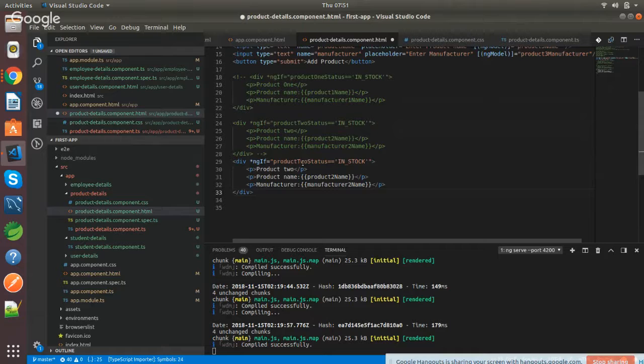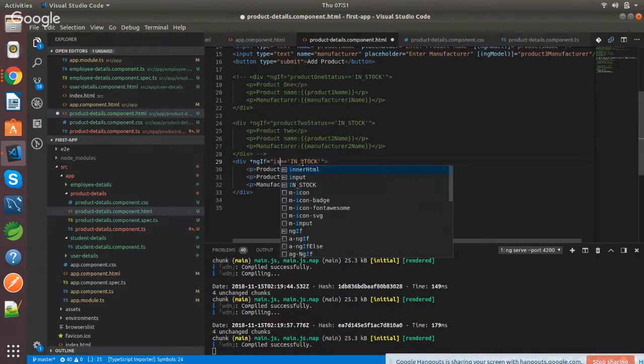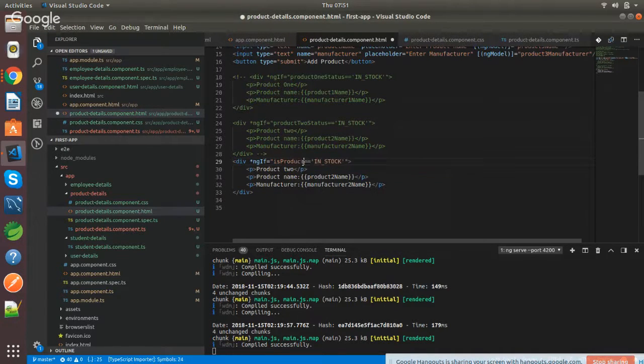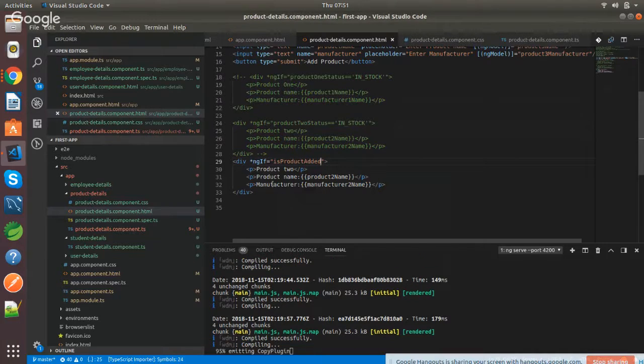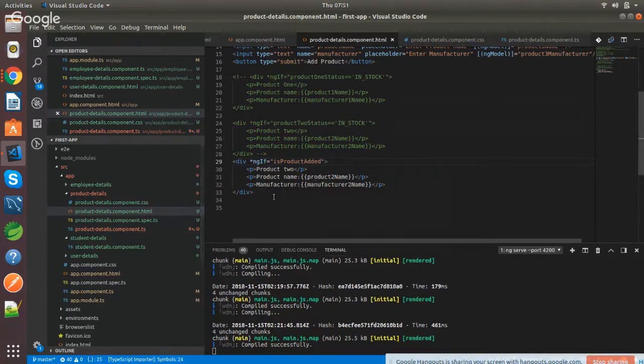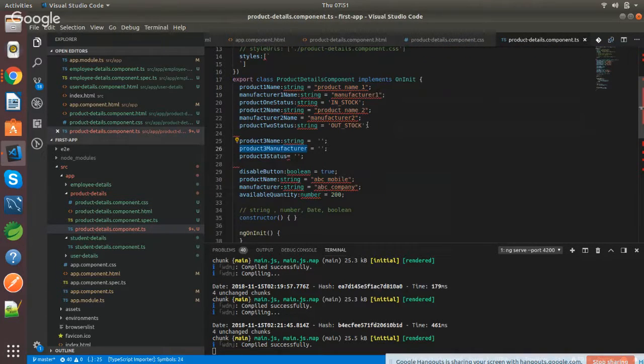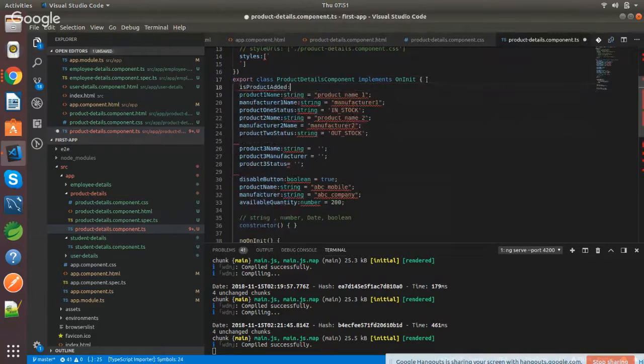I'm defining a boolean type value: is product added. If the product is added, then I have to display this one. Initially it is false, since nothing is added.